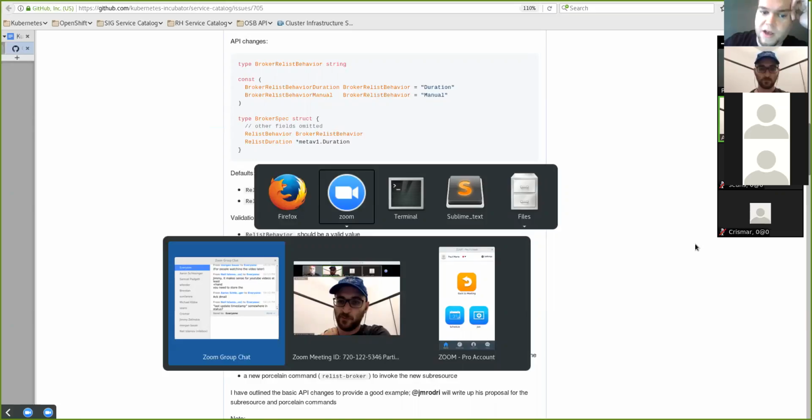Yeah, that's correct. I think this is actually spelled out explicitly in the issue text, but I'll go ahead and explain it at that level of detail. So currently the ready condition has the last transition time field, and that stores at what point the broker became ready. It's sufficient for our purposes to just have that sub-resource to do the relist, clear the ready condition, and the controller will say, hey, I haven't worked on this yet. I'll go and relist it. But you're right, it's not processed synchronously. The manual endpoint makes the resource look like it hasn't been reconciled, and that's what triggers the controller to go and do it.